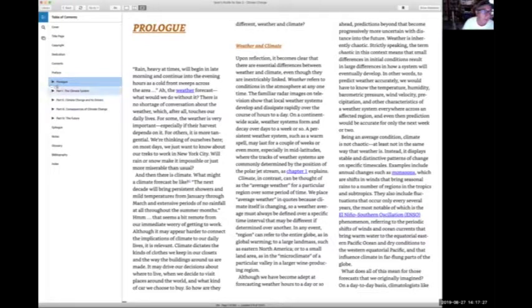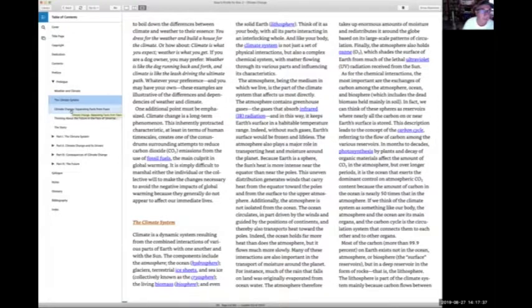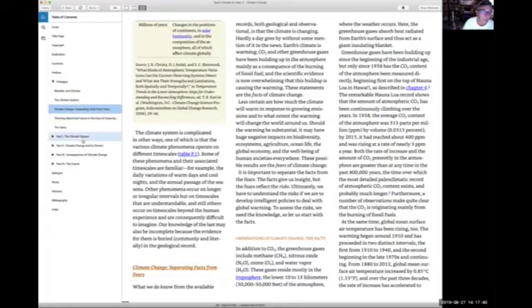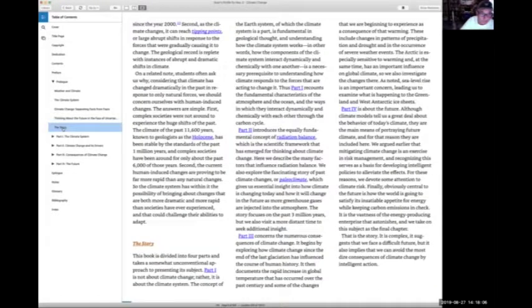So here's the prologue. You should have read it by now. If not, just get on it. It talks about the difference between weather and climate, the different parts of the climate system, how we separate facts from fears, and facts from fictions as well, and how we face climate change in all of this whirlwind of things that you hear about it, from the doomsday scenarios to the optimistic scenarios. How do we face that? We'll talk about that a little bit as well.